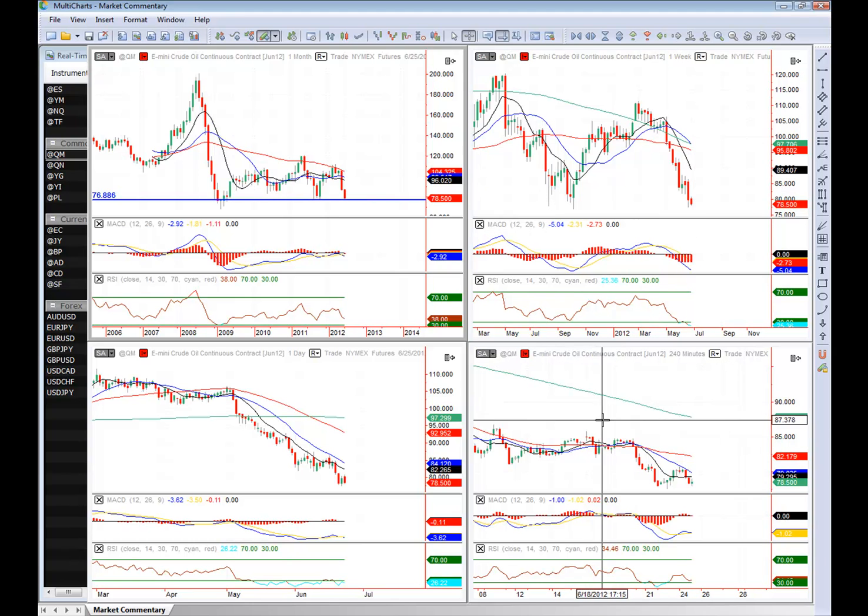But as we go down to some of these other time frames, like I have the 240-minute chart up, it gives us a little better, finer tune to look at, something between 85 all the way down to this level at 77. I'd be looking for the next bounce, maybe right back up to the most recent high, which would be right around 80. And I've got the 240 chart up because we have a reversal structure coming in here on the 240 charts and lower, and we've got some nice divergence.